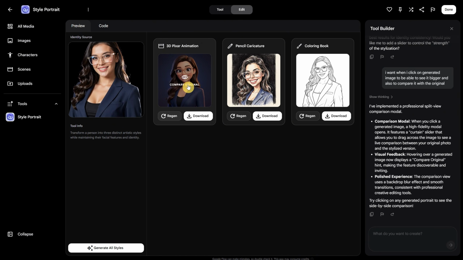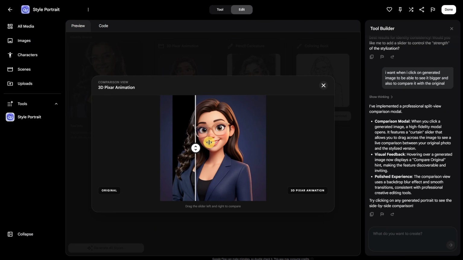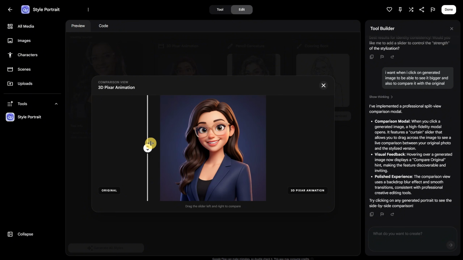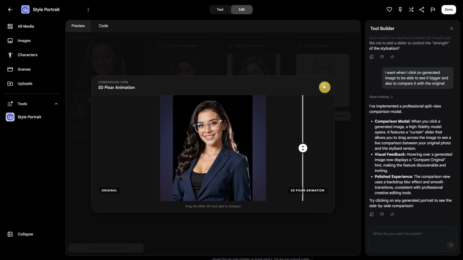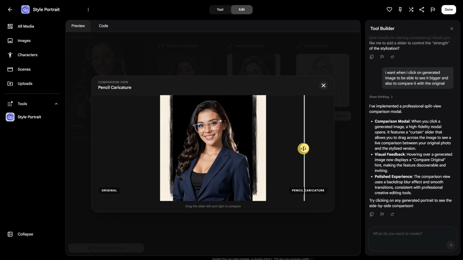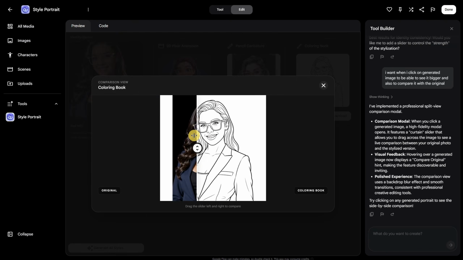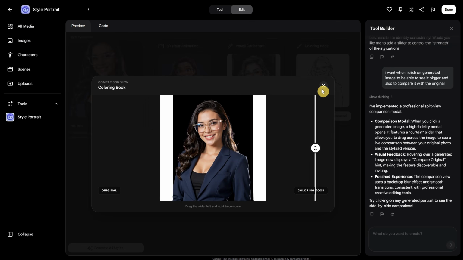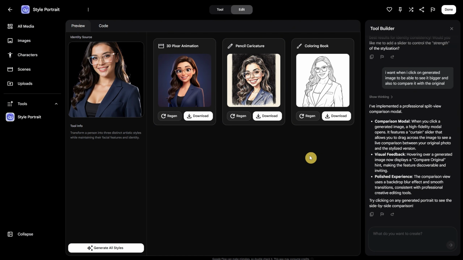This time, I got all 3 generations. I can click on an image and see it bigger, and I have a slider to compare it. So it kind of did what I asked, but you can keep asking for changes until it looks how you want. This is the caricature version. It seems that the generations are square. I probably need to mention the ratio somehow to get that fixed. But what is important is that you can change it easily by talking.